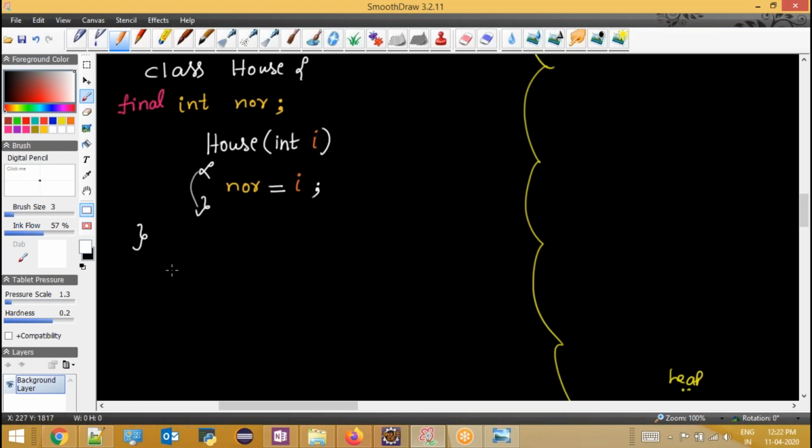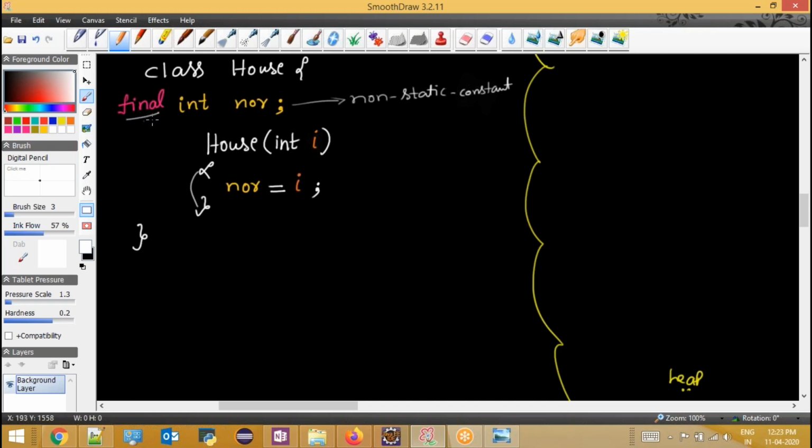So now observe this program thoroughly. I have a class and I have a final data member. Again, I'm telling you this, you should know it's a non-static data member. Rather than calling it a non-static final, we call it a non-static constant, because it is final. Hence, I call it a constant.